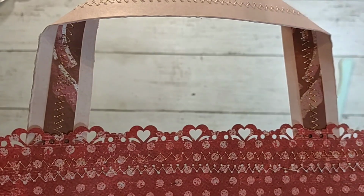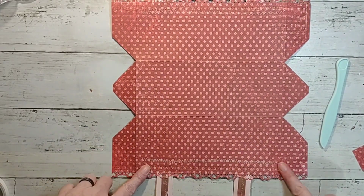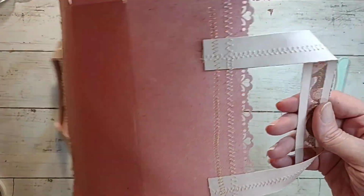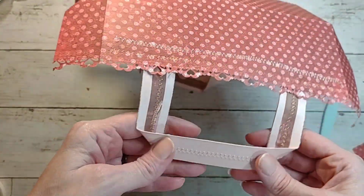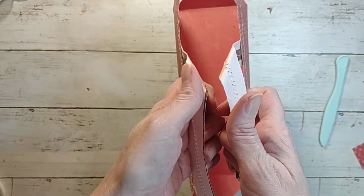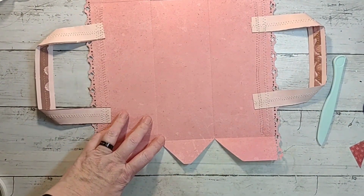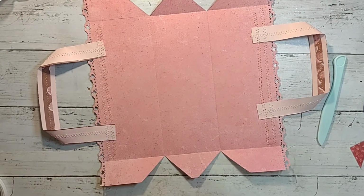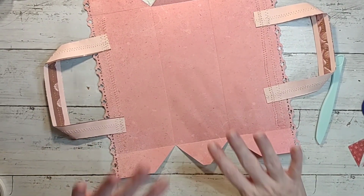I know it's probably hard to see it, so I can raise my light up. So that you have a double layer of protection to hold it, and all I did was sew on my things, and pretty much I just bent them down to create the handles. So now we're just going to put this together. It's really easy. These are actually really quick to make once I finally got it designed and figured out what I was doing. It went pretty quick.